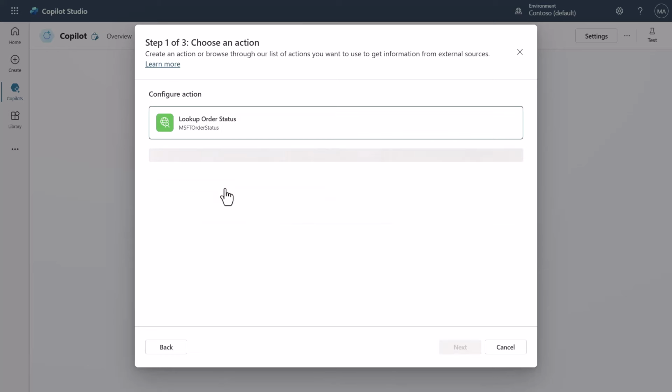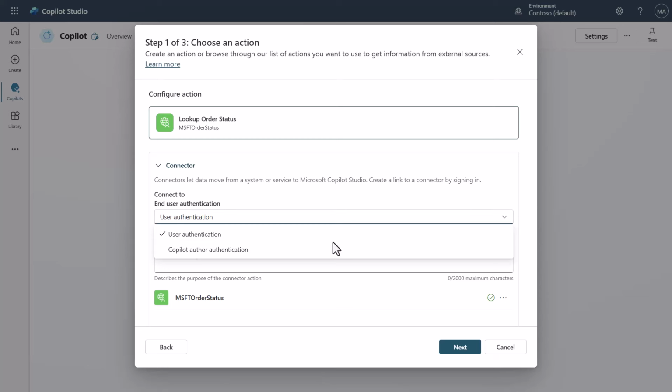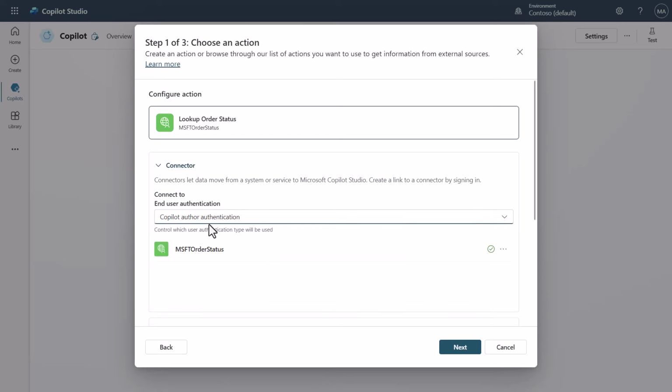But once we click on this, what's going to happen is it's going to go ahead and look at this connector. It's an anonymous one, so therefore you can see here that it doesn't need to create a connection. I'm going to go with the Copilot author authentication because I don't want to have a separate authentication for every user. I just want to use this anonymous API.